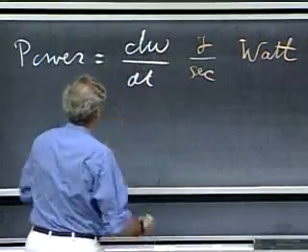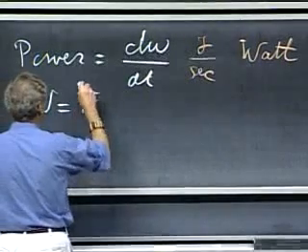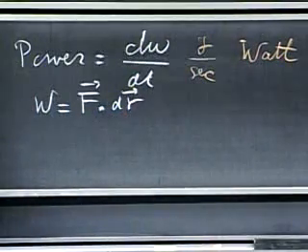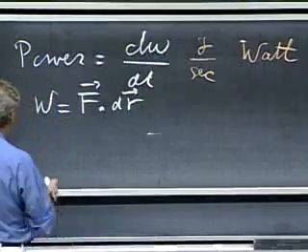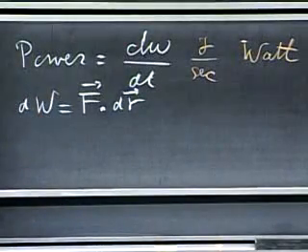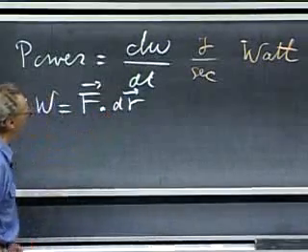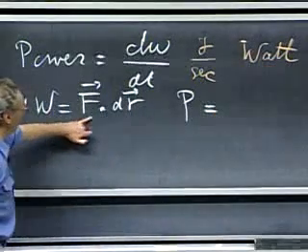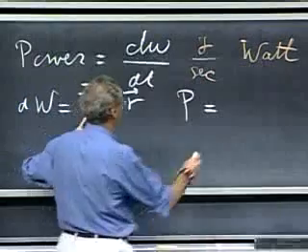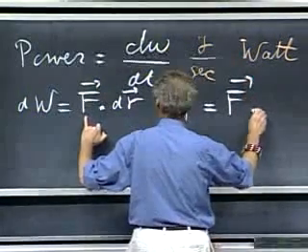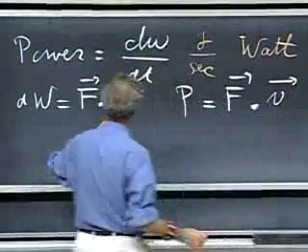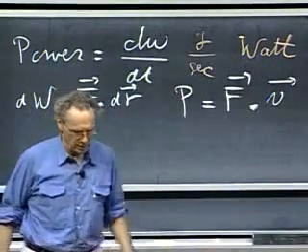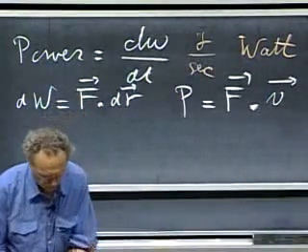Now, the work that the force is doing is the dot product between the force and a certain displacement of that force. We have dealt with that before. That is a little bit of work that I'm doing, right? I have a force which is constant during a small displacement. And so I can substitute that in there, and I get that the power is the derivative of this versus time. And that is, if I keep the force constant for that short amount of time, the dot product times the velocity, because dr/dt is simply the velocity of that object. So power is also force dotted with the velocity.